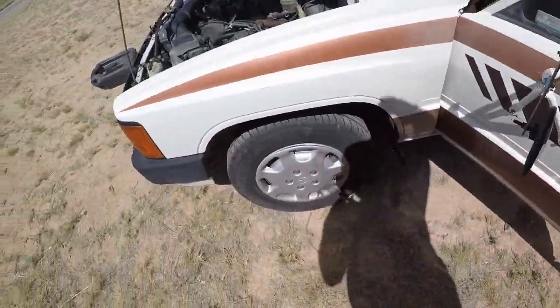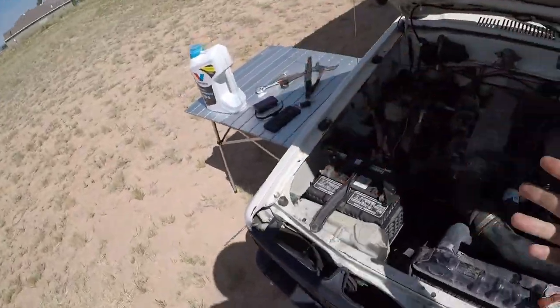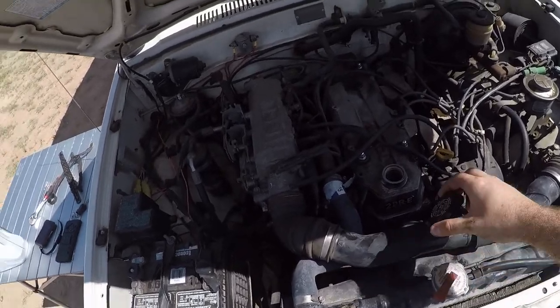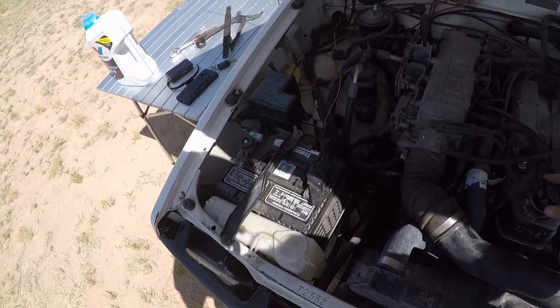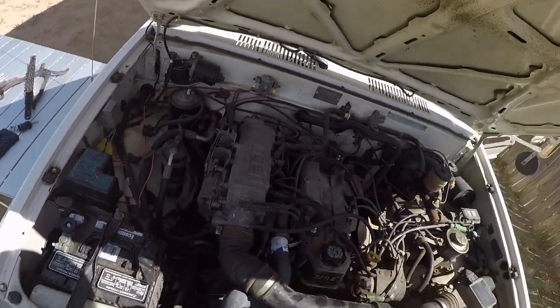So the next thing you're going to do is basically start it, check the oil after that, see if you have to add a little bit more. I've already done that, so I'm gonna go ahead and put my oil cap back on, and she is ready to get on the road. So that's what I basically do for routine maintenance. I hope you enjoyed. Let me get you out of the sun. That's what I do for routine maintenance.